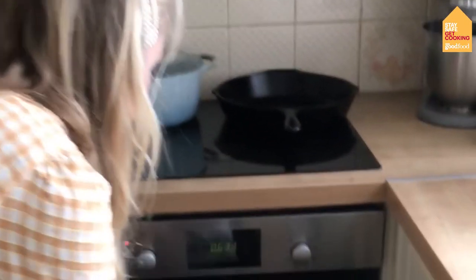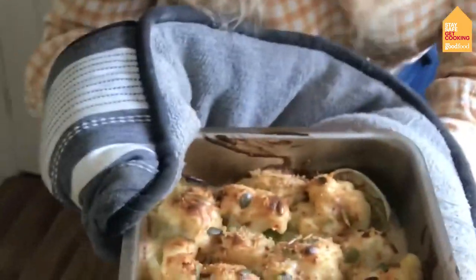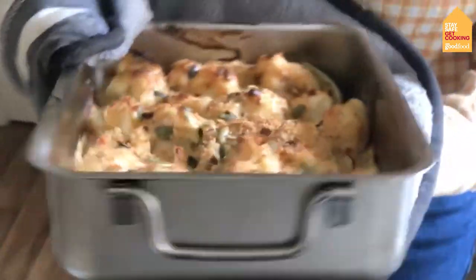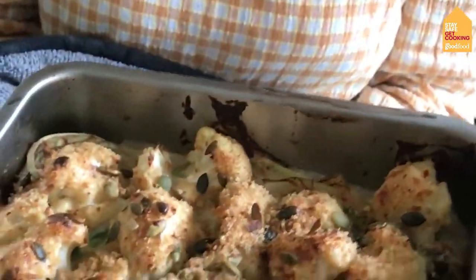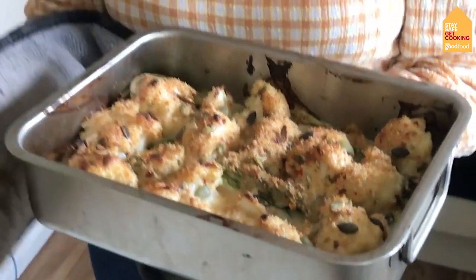So the gratin's been in the oven for about 25 minutes and it's ready. It's lovely and golden, as you can see, and the crust on top's gone really nice and crunchy. It smells amazing.